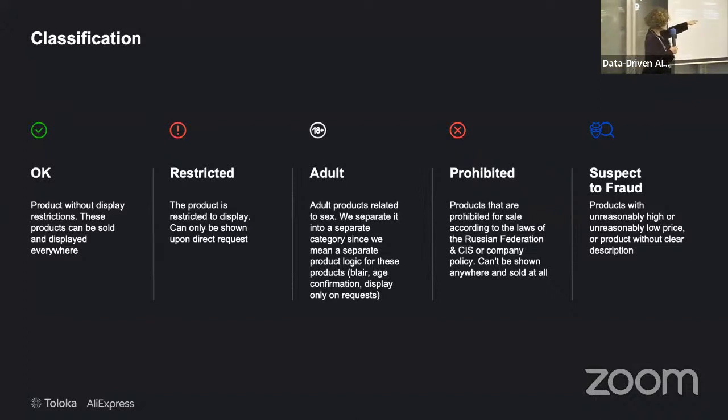I'll go to this third class, which is adult. And I hope everyone here understands what stands behind this notion. Everything that will limit the children, but which is okay for adults. We just check the age at the entrance for these items, and that's okay. Prohibited, also a big class of items. Actually, that's the main target of the moderation. The items that should not be sold, so they cannot be shown on the platform for different reasons. And we have many, many different classes and reasons why our items might fall into this class.